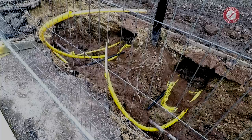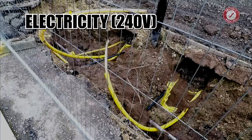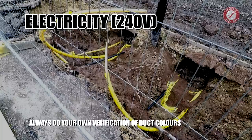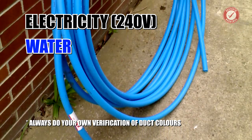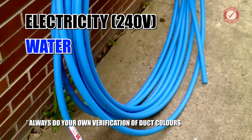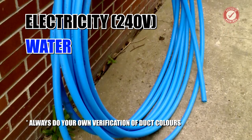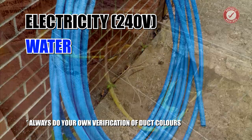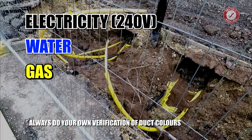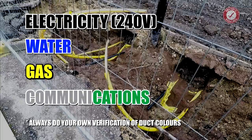Obviously electricity — this is supplied at 240 volts in the UK and generally comes in through black ducting with yellow warning tape over the top. Mains water comes in through blue MDPE pipework. If you're not already aware, water in the UK is of exceptional quality. We never have to buy bottled water. The tap water, or council pop as it used to get called, is just as good. Most properties come with a natural gas supply as standard, fed directly from the nationwide gas network, coming in through yellow pipes.